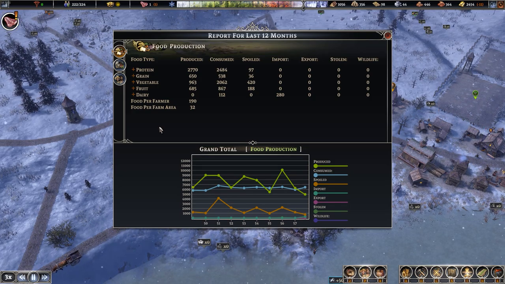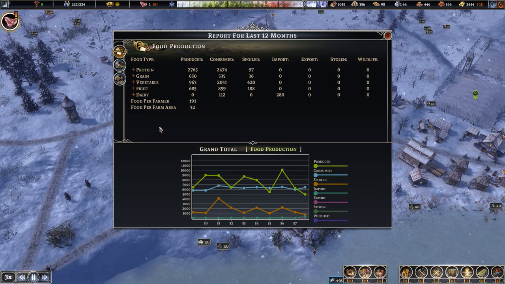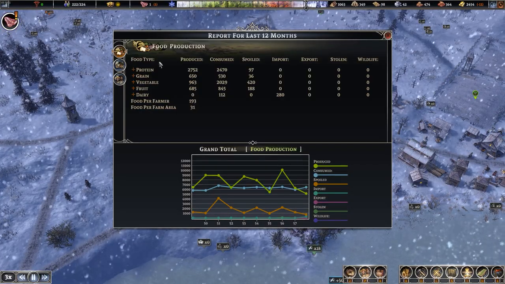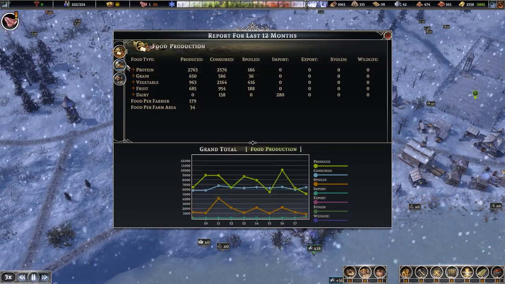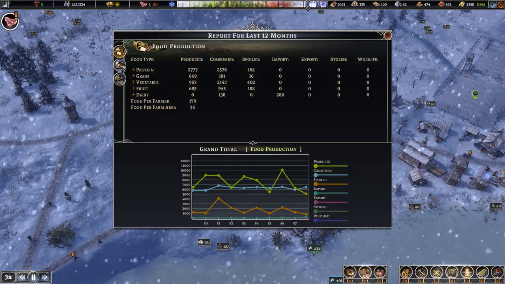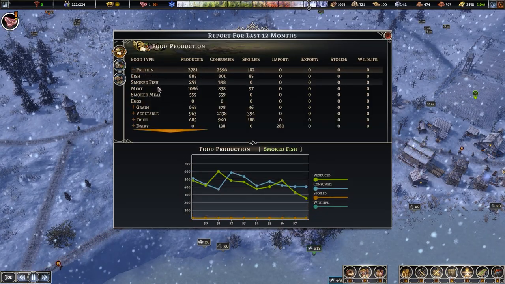And every city builder pretty much has something like this. This report will only show you the last 12 months, doesn't store anything beyond that, which is kind of a shame. I kind of like the drill. I think Oxygen Not Included lets you drill back pretty far. I'm not sure. Anyway, so you can see, and you can drill down. So protein, you can see what kind of protein: fish, smoked fish, meat, smoked meat, eggs. I mean, it's beautiful. Look at all this stuff.